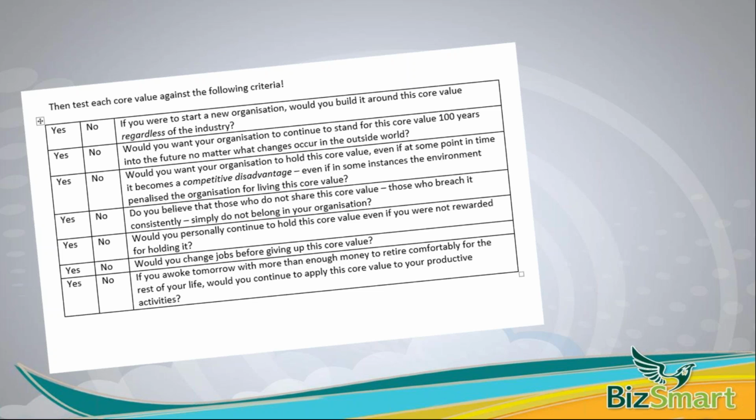Moving on, do you believe that those who don't share this core value, or who breach it consistently, don't belong in your organisation? People need to be living these core values, and if they're not, what are you going to do about it? Would you do something about it? Would you personally hold this core value even if you weren't rewarded for holding it, because you believe in it so much that you don't need to be rewarded specifically for it? Would you even change jobs before giving up this core value?